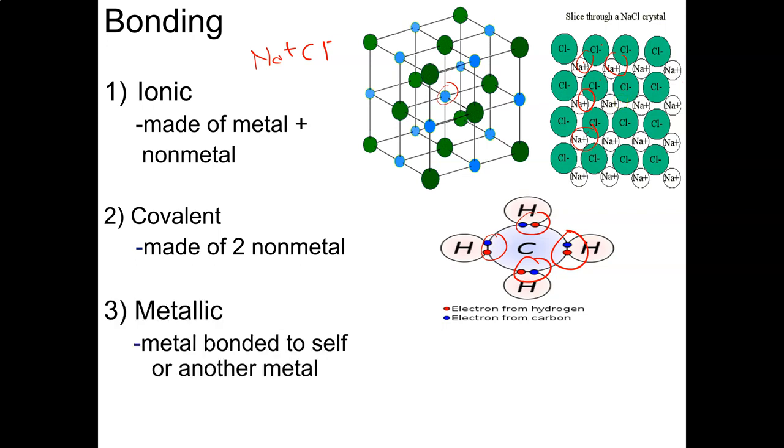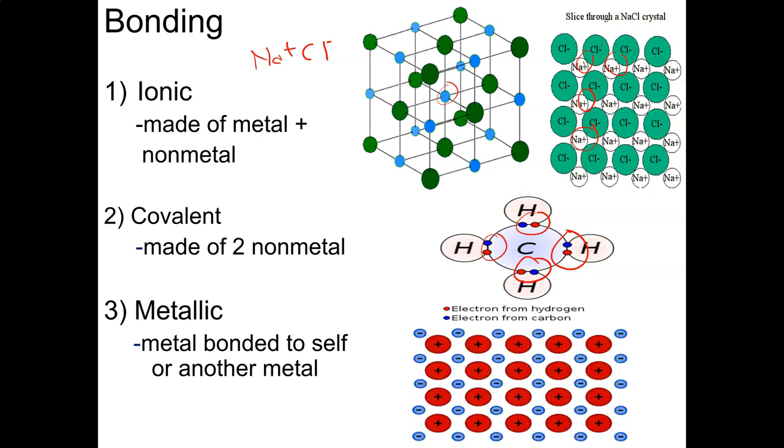And then our third variation is metallic. And you can see the metallic is a little different. The way it's designed is that each metal has a nucleus that's attracted to electrons of another metal. And that in turn is what creates this structure together. So it's not opposite charges like it is for ionic compounds, and not really sharing in a technical sense, though it is to some degree. It basically is designed so that two metals are interacting with each other based on the nucleus of one attracting the electrons of the other.